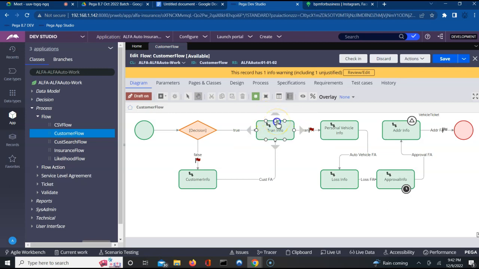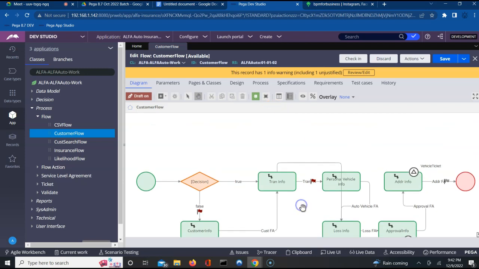For example, I can click on this and have another flow action. If I have to connect to this assignment, I can come with that flow action and connect that. I can have multiple connectors to this flow action. Does it make sense? See, connector 1 and connector 2. Two connectors I have. Let me delete this. This is what will help me distinguish between screen flow and process flow.